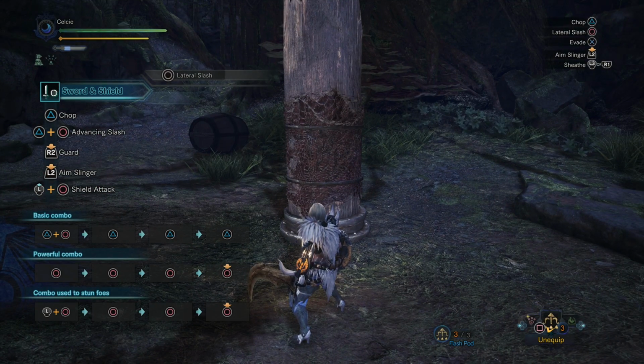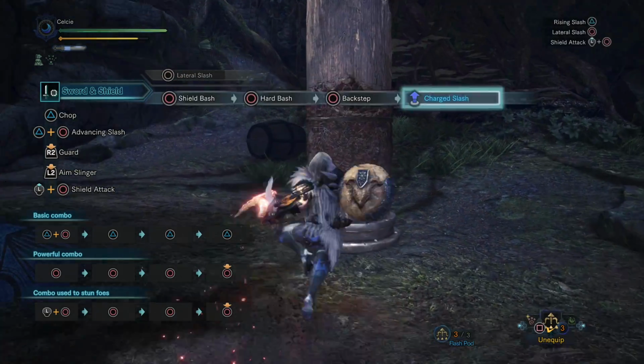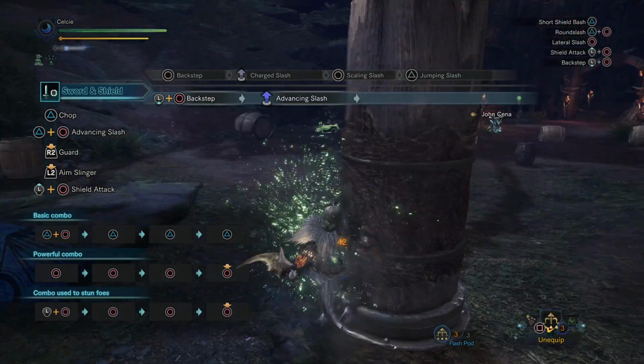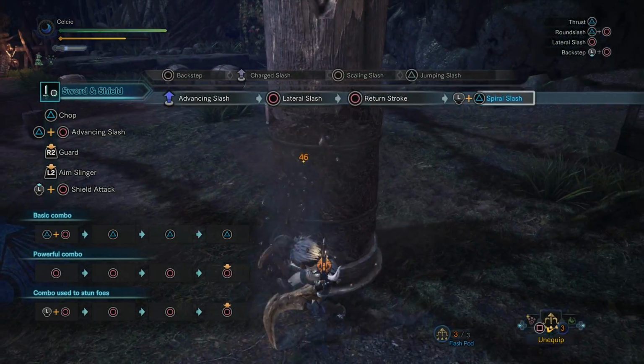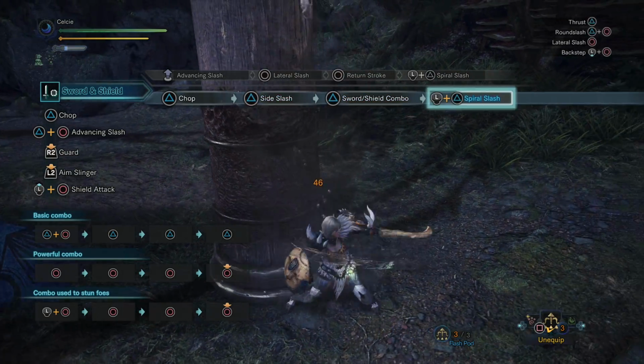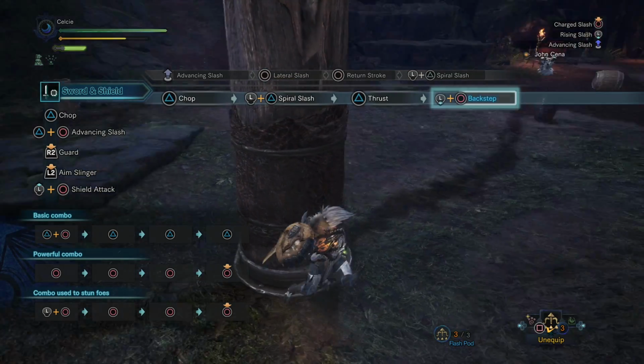The key things to remember with this weapon, obviously you can deal blunt damage by using the directional attack of the shield. You can chain together your advancing slashes, and you basically can continue swapping direction all the time with the spiral slash. So if the monster keeps moving, you can continue chaining your combos together without much fear that he's going to get away from you.